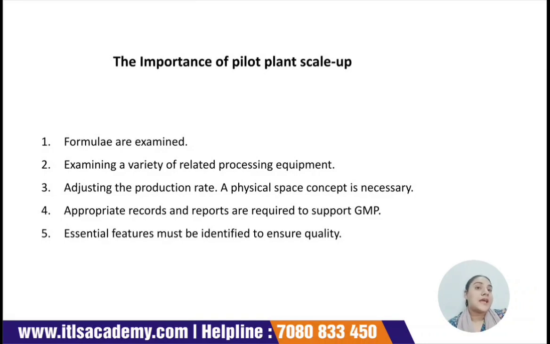Then of course, examining the related processing equipment. I already told you why, because equipment plays a very major role in the production sector. The production of any pharmaceutical industry requires equipment also. So the equipment should be of good quality and the latest technology. The equipment should be free from any source of microbial contaminant, because that is where the production is going to take place, right? So that material should be free from any source of microbial and foreign contamination.